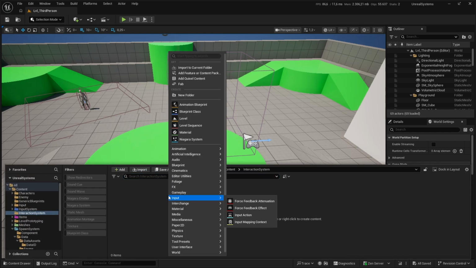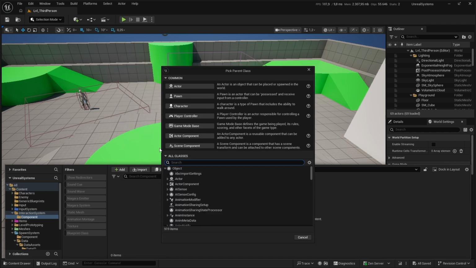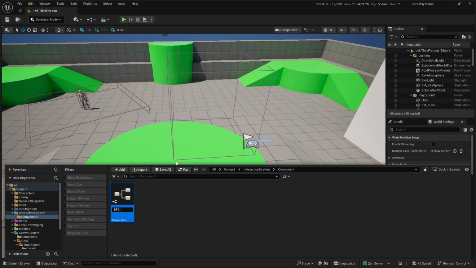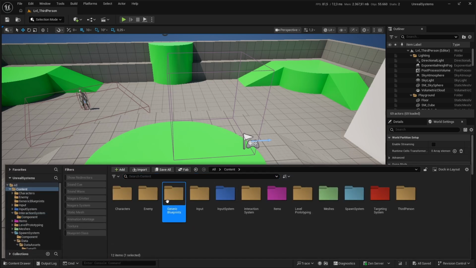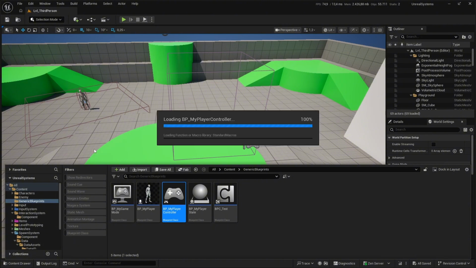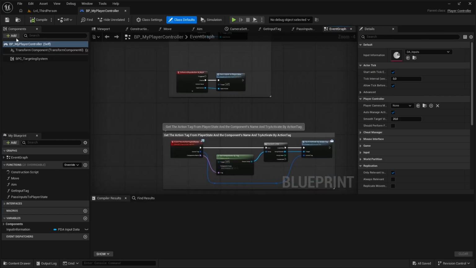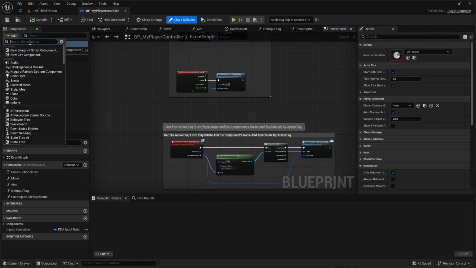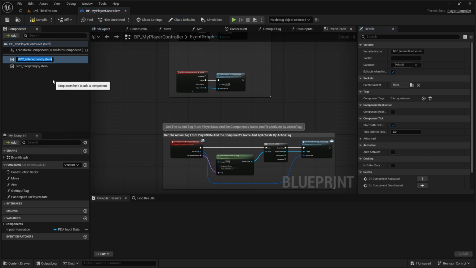So I will make a new folder and call it component, and there I will make an actor component called BBC interaction system, and I will go to the generic blueprints to my controller and add it to the controller: BBC interaction system.